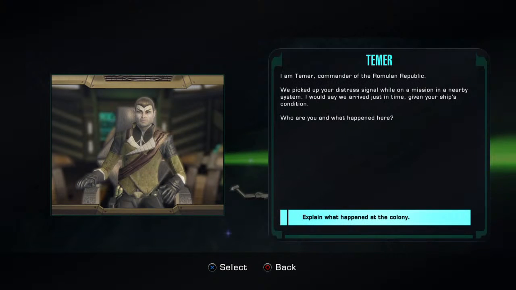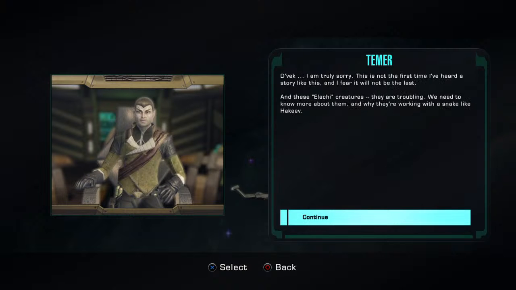I am Tamer, commander of the Romulan Republic. We picked up your distress signal while on a mission in a nearby system. I would say we arrived just in time given your ship's condition. Who are you? And what happened here? Explain what happened to the colony. I am truly sorry. This is not the first time I've heard a story like this, and I fear it will not be the last. And these Alachi creatures, they are troubling. We need to know more about them and why they're working with a snake like Hakiv.